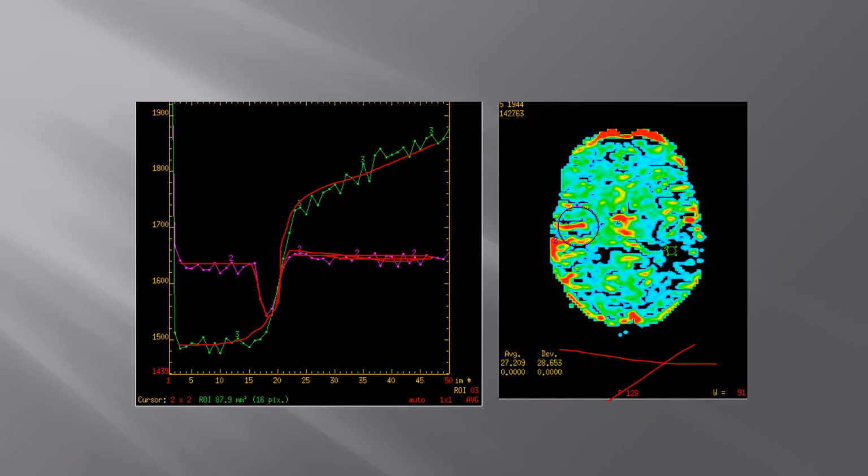In the lesion, you can see quite a bit different appearance. You have our baseline here, and instead of having a dropout as we would expect, we have leakage. We have signal going up rather rapidly. With that rapid increase, that makes me concerned that we're more seeing leakage rather than maybe some slow oozing of contrast out if it was just necrosis, because if it's necrosis from treatment, I should have had a lot of dead tissue and low vascularity throughout this area.